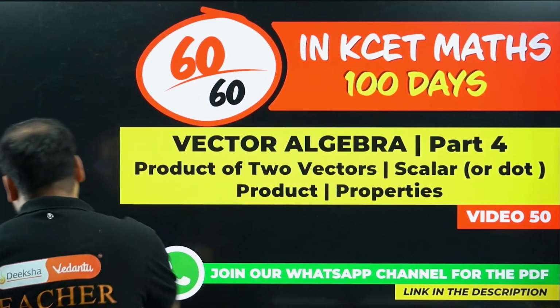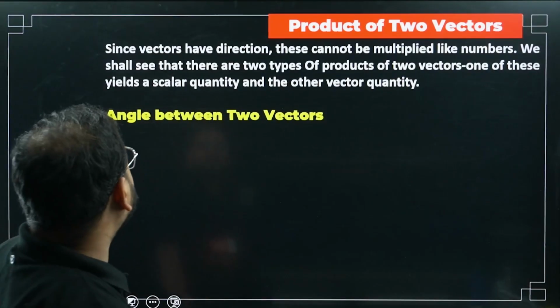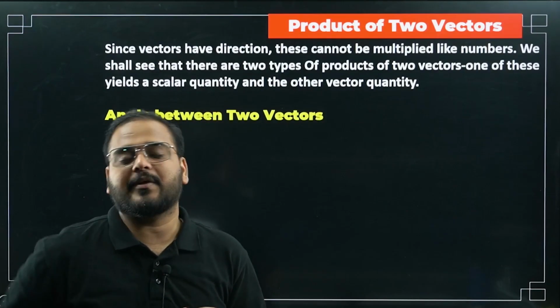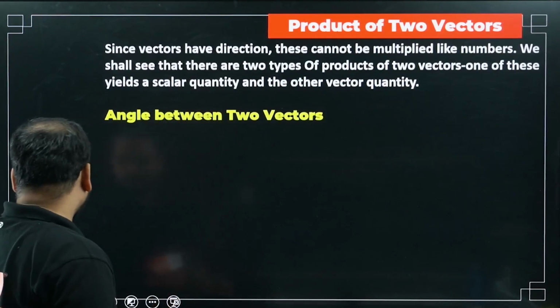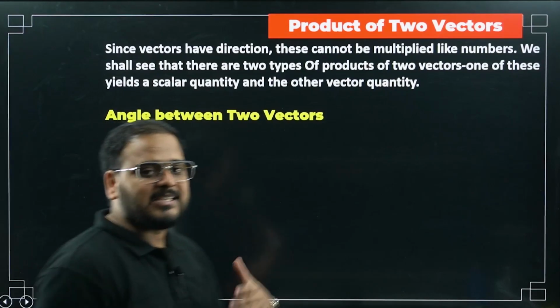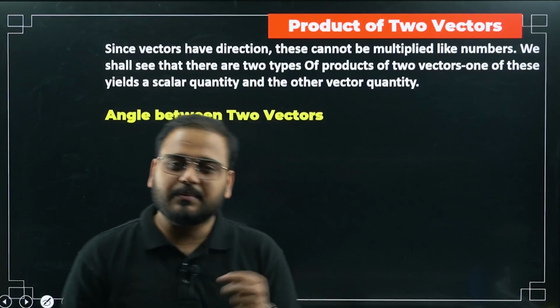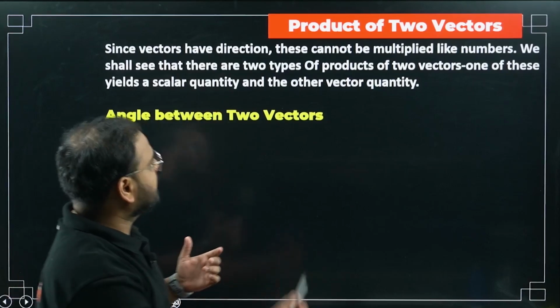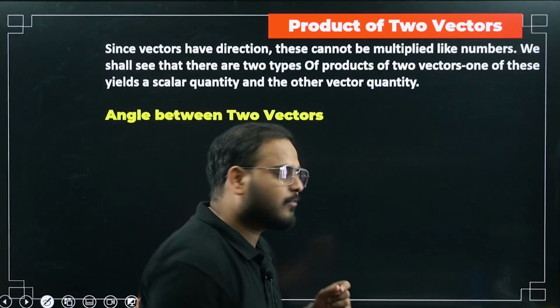First thing coming up, the product of two vectors, right? We know that vectors have direction. It's not like a scalar quantity. A vector quantity has directions also, so we cannot multiply them as we used to do for scalars, right? So there will be a different approach to do that, and the first approach is the dot product. Now how do we take care of the dot product?